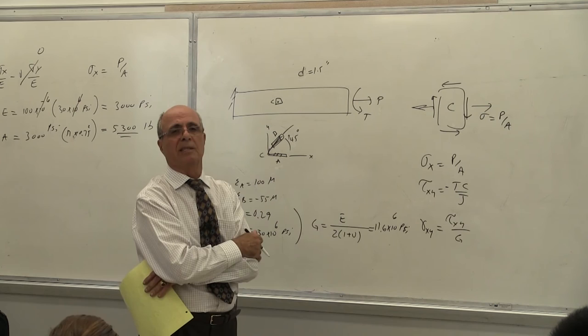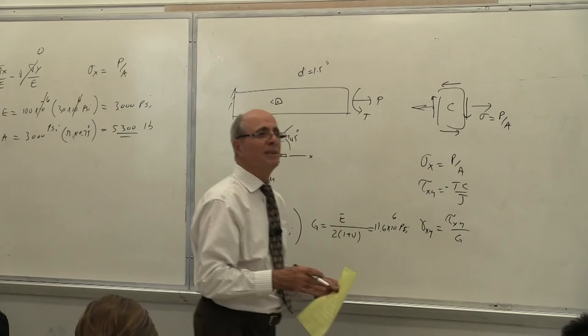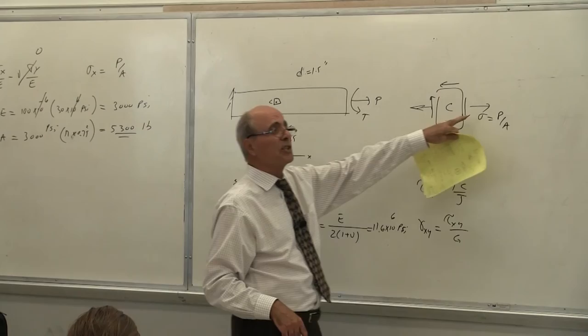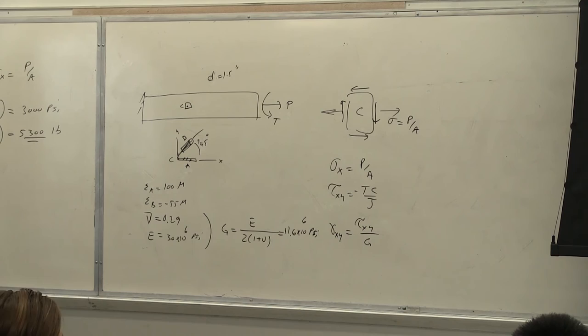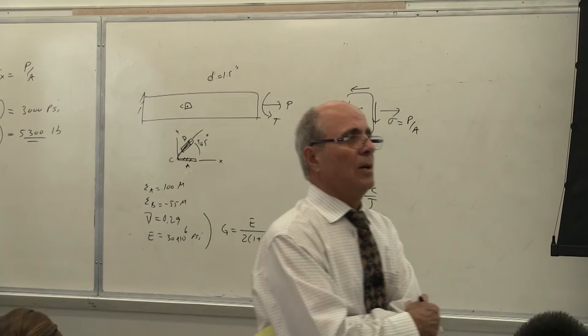Yes? But instead of going forward, we are going sort of backward. Everybody understand that? We are having the testing, and we want to see what kind of loading causes this kind of gauge readings. Even if it breaks, we want sometimes to do that. What kind of forces cause this kind of damage to the structure, which by itself is another art. Is that correct or not? Yes? All right.